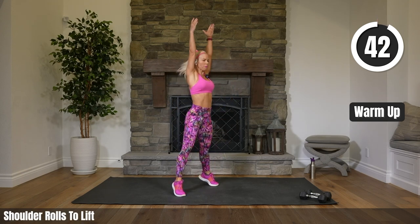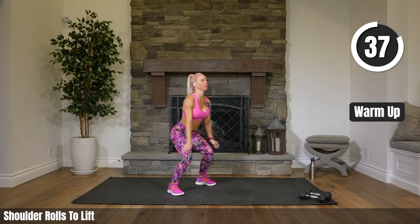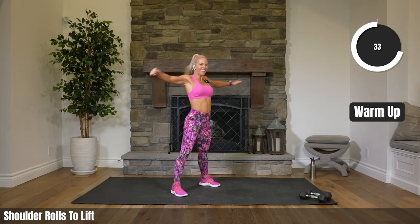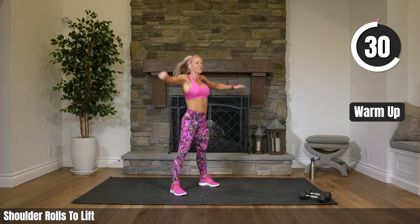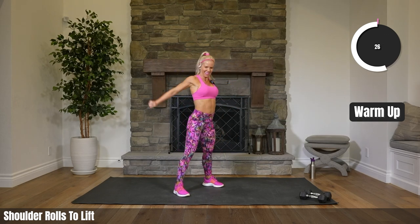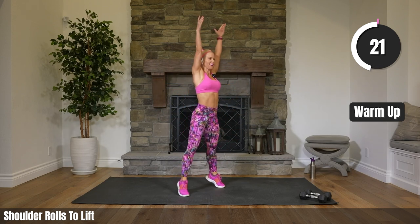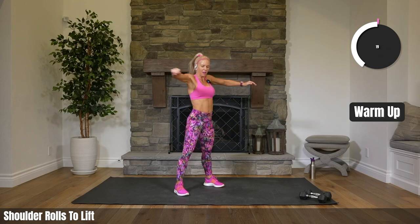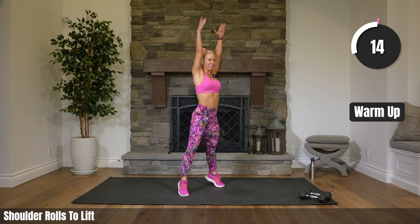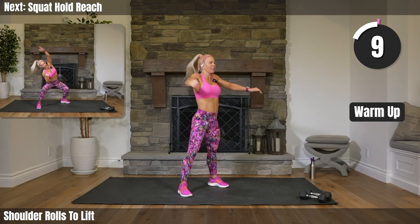Lift, just up to toes. Two shoulder rolls, arms come up, lift up to those toes. That's it. Looking like you're ready to rock this. We're gonna wake up right now, get our bodies ready for action. Just working through the kinks here, getting all lubed up.